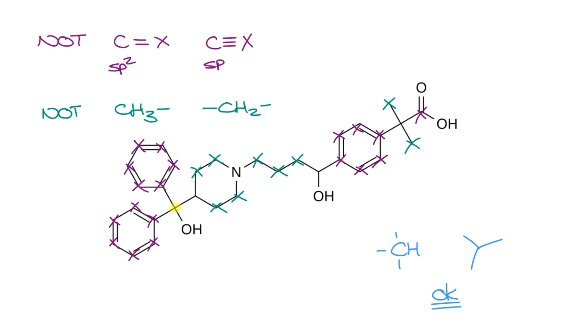So we've got a carbon on the left here, which has two benzene rings the same, so not chiral. We've got this carbon, split the ring in half, each side of the ring is the same, so not chiral.